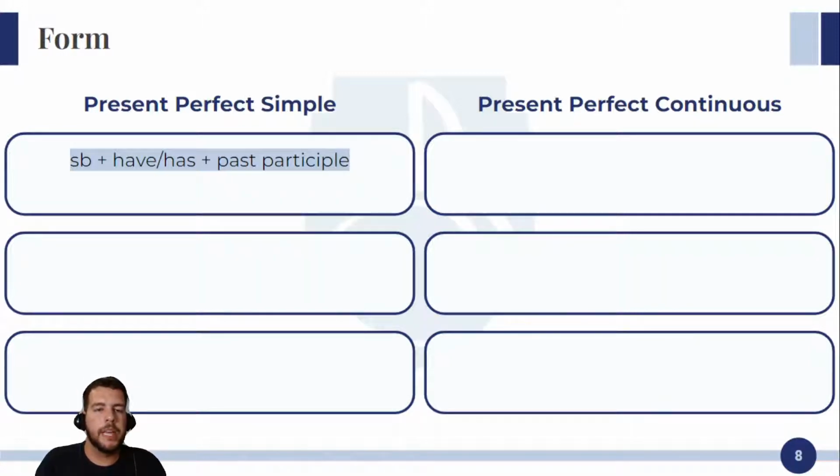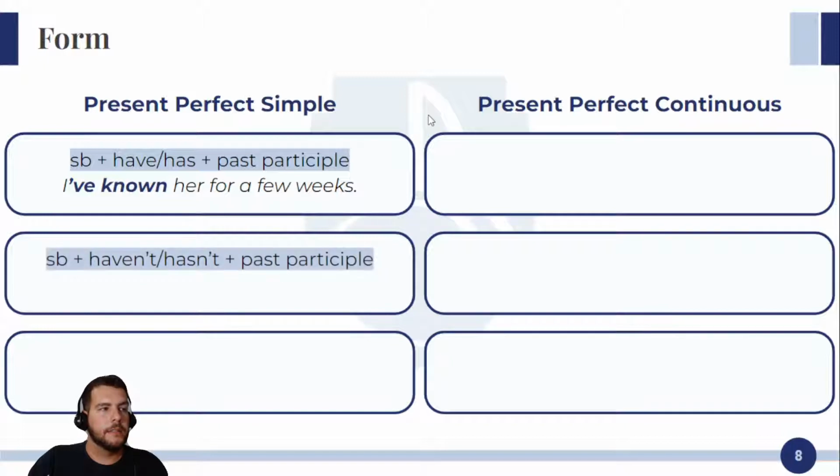Of course, we have some rules to do that. So sometimes you can just add d, sometimes you have to double the last consonant and add ed, sometimes you have to delete y and add ied, and sometimes you add ed. So that depends. So for example, I've known her for a few weeks. So have and known is the past participle of know.